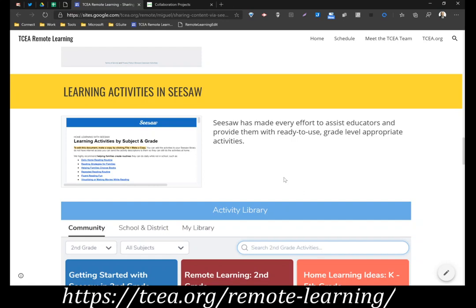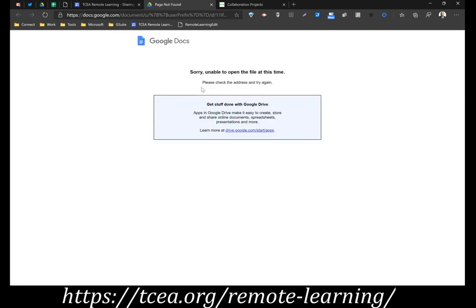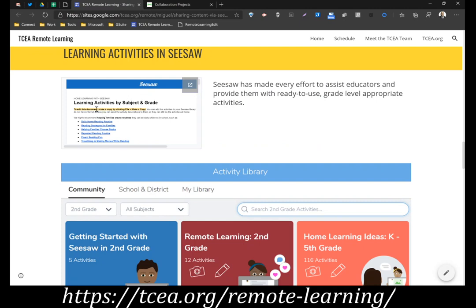Okay, so let's talk a little bit about some of the learning activities in Seesaw. As you can see, Seesaw has actually organized quite an extensive library of activities to support you in your work. In fact, they have learning activities by subject and grade.